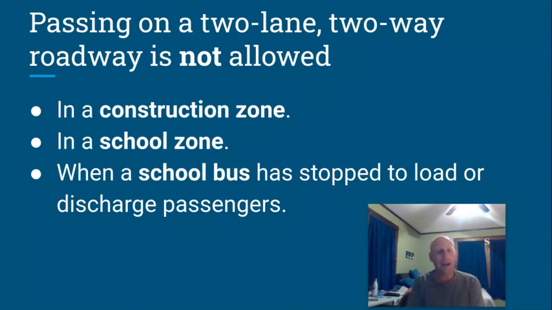You're not allowed to pass when a school bus has stopped to load or discharge passengers. Why? Because little Johnny's going to get out of the bus and his beautiful drawing that he drew at school that day is going to blow out of his hands and go flipping across the road into the middle of the road. He's going to go chasing after it because he wants mom to hang it on the refrigerator. You're going to be passing the bus and end of little Johnny. So no, you can't pass a school bus.